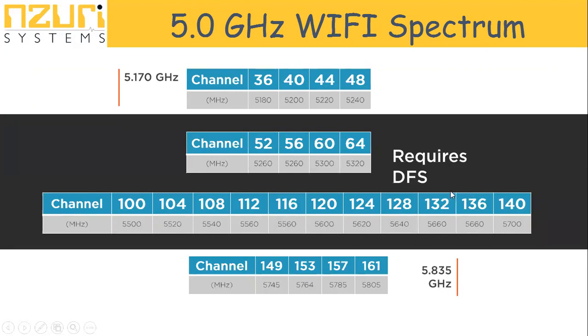Before you use them, you require specific equipment to be able to use these kinds of devices. And before you do, you have to check and make sure there's no military usage of any of the frequencies there. But for your normal consumer home use, you can use any of the channels between 36 to 48 and then 149 to 161. This is very important when you're configuring your devices. You have to look at it so you don't end up creating issues for yourself.